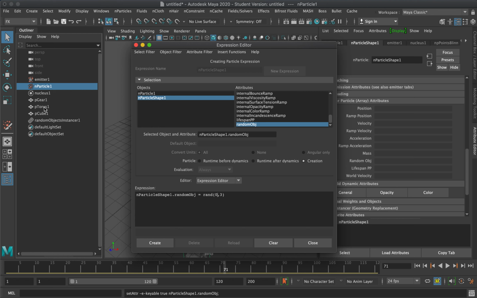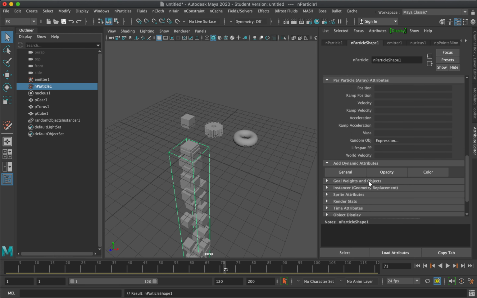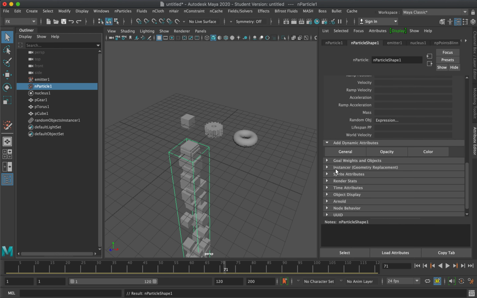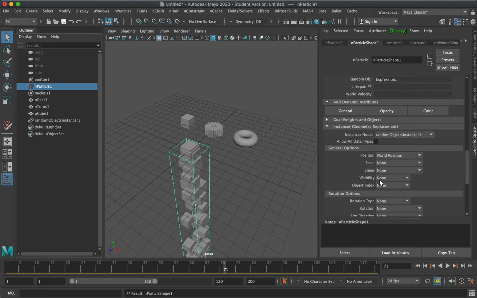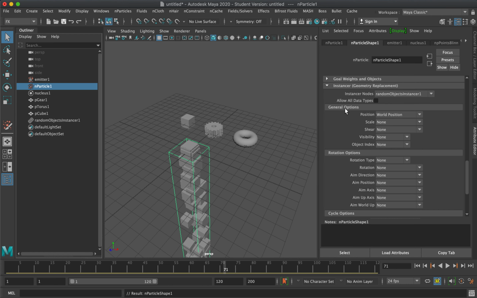Although we only have three objects, this is why 3 is the maximum. So just click create, then close. After that, we go back to the nParticle shape 1, go to instancer, and then under the general options, object index, we choose random object.